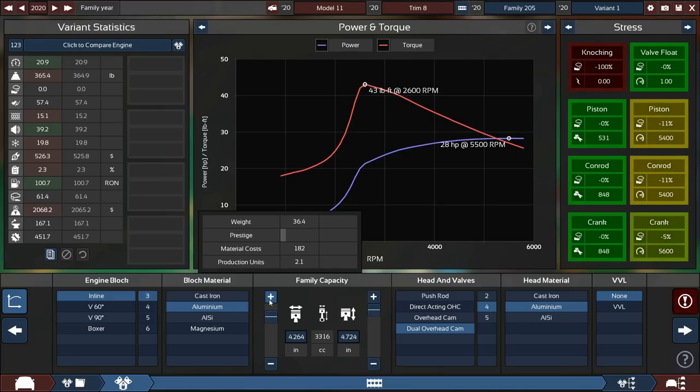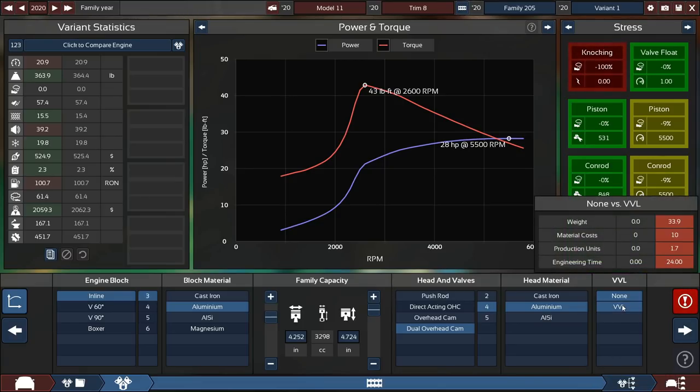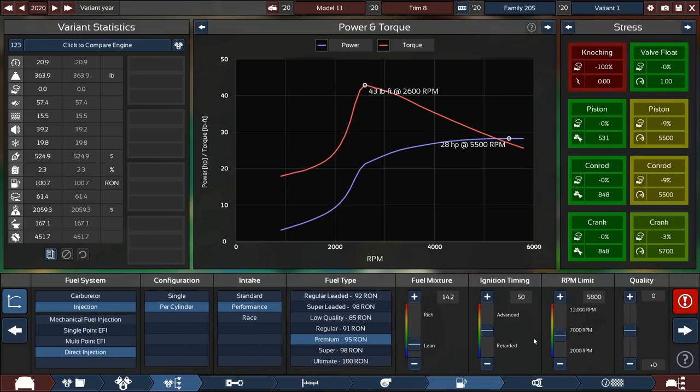We can actually make it just a bit bigger. A little bit of engine stress is okay. This is an American car. Doesn't have to be super reliable. 3.3 liters, so 1.1 liters per cylinder. This is basically a Dodge Viper. This is more liters per cylinder than a Dodge Viper, I guess. Pretty crazy. We do not need VVL. We don't need that. So right now it's looking pretty okay.